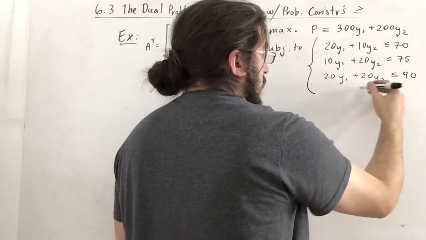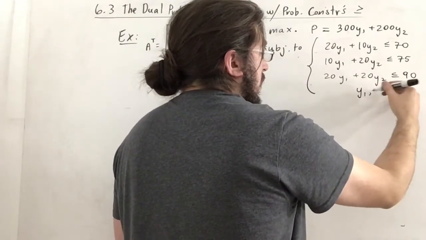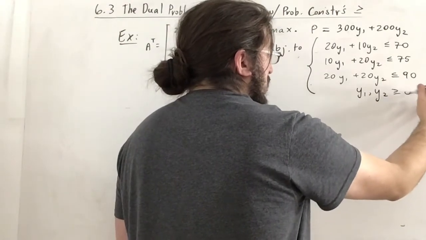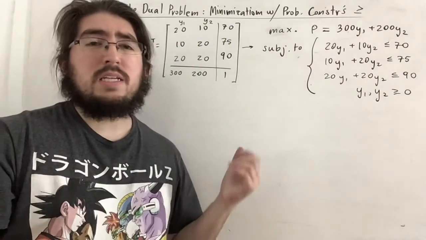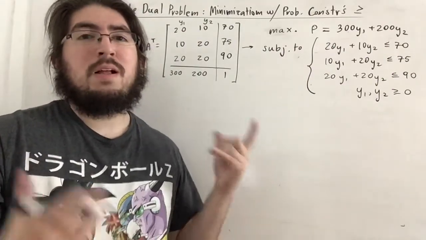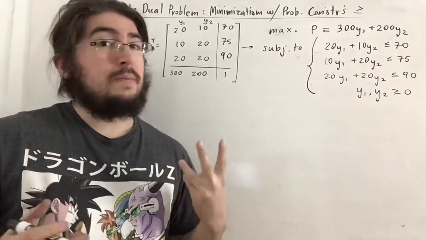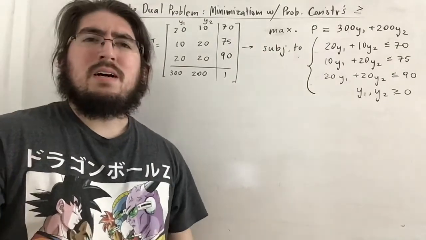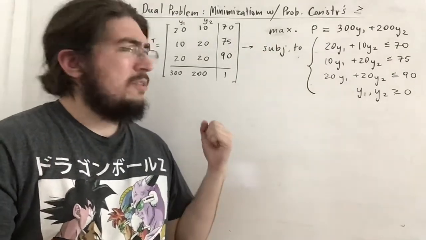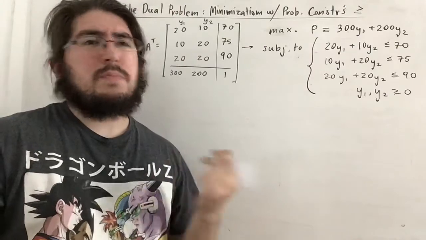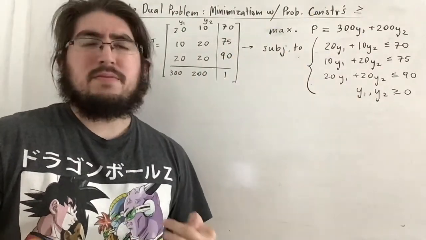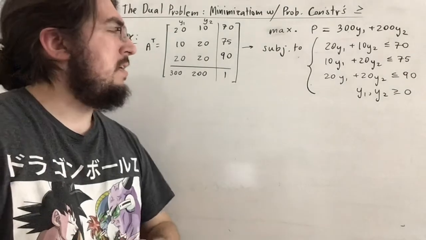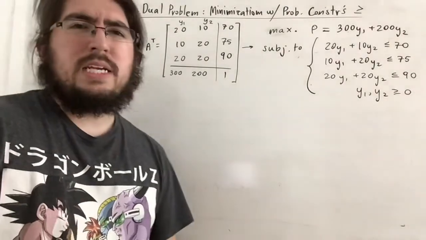And of course, we also have our non-negative constraints. And the first thing you'll think is that this is quite funny, because if you haven't realized already, we lost a variable. The problem was 3 variables with the minimization, but now with maximization, all of a sudden it's not 3 variables anymore, now it's 2 variables. But we also have 3 constraints instead of 2. So how do we continue from here?